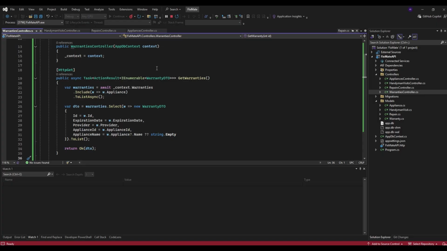Huh? Why? Ah, circular reference. It's doing circular reference. That's exactly what happens when you return EF entities with navigation properties. Okay, I already have this DTO.